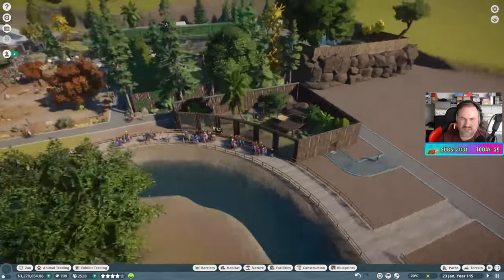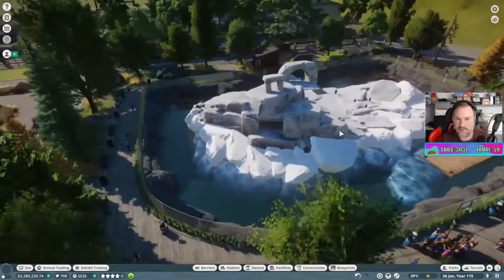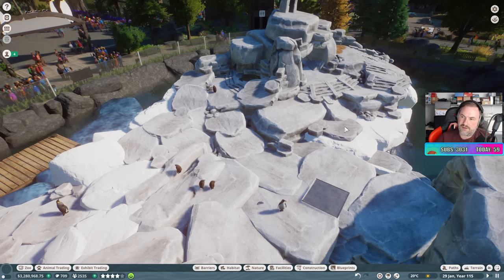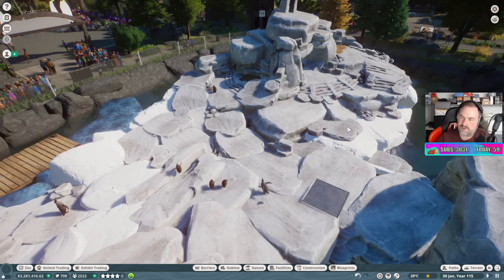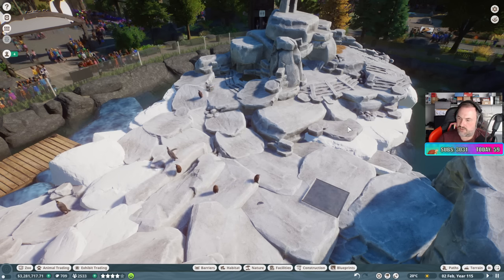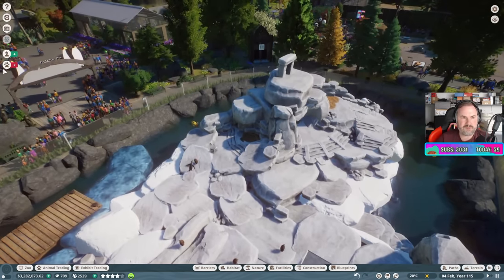You can do not aquarium type stuff, but there is aquatic stuff, like, for example, penguins, which we have. There's not sharks and stuff, but there's the kind of aquatic animals you'd see at a zoo, like seals, penguins, that sort of stuff. No land sharks, no giant squid, no salmon, no dolphins. There's crocodiles, yes, there are. There's alligators and crocodiles.